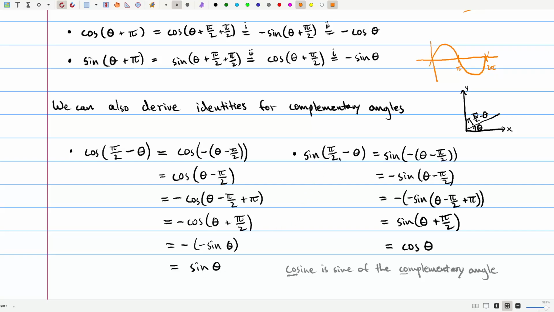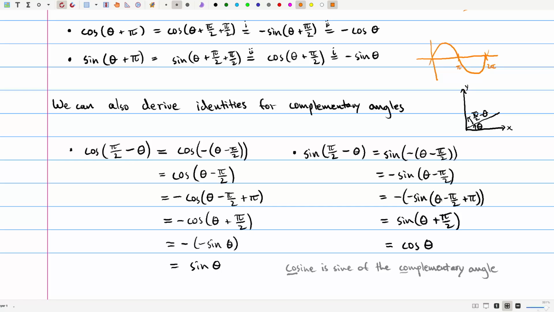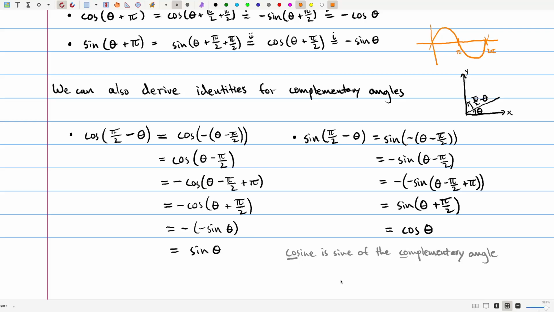Similarly, for sine of a complementary angle, we do the first trick again, create this minus sign by negating what's inside. Sine is odd, so we can pull the minus sign out, and then we can use the rotation by pi rule, so that just makes sine negative when we add in a pi to the argument. The double negation cancels out, and then we can apply the rotation by pi over 2 rule to get cosine of theta. So cosine of the complementary angle is the sine, and sine of the complementary angle is the cosine. In fact, that is why it's called cosine. It's the complementary sine, the sine of the complementary angle. At least that's historically where it came from.